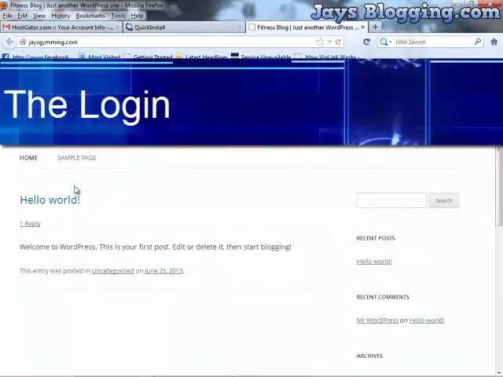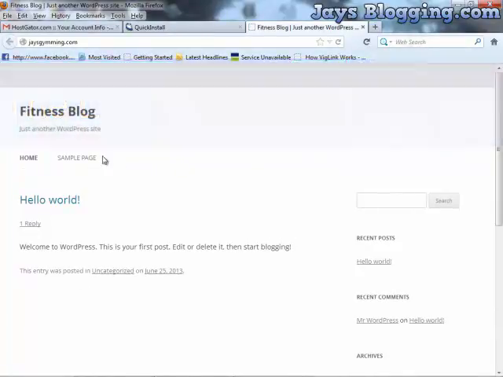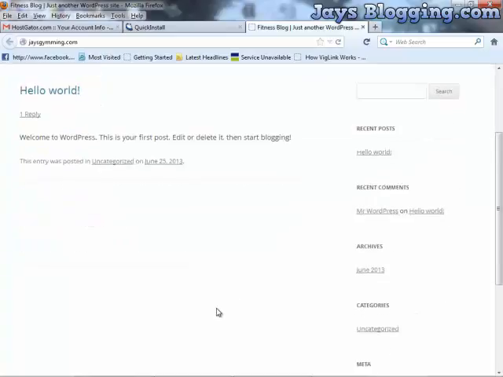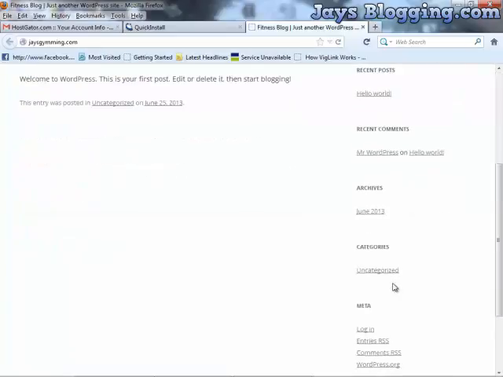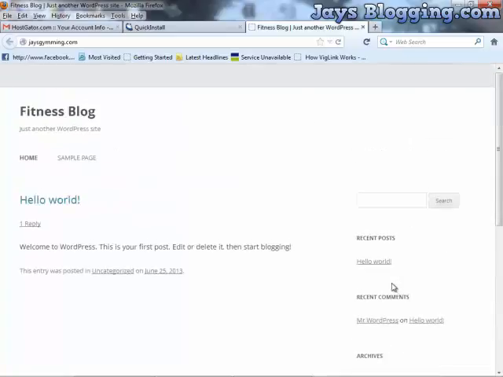And you can see our website's been set up and it's given us a basic layout for a blog. Got our title there that we chose, our menu bar, home page, sample page. We can add more pages as we go on through these tutorials. We've got just an example blog just to show how it's going to be set out. We've got a sidebar here which we can edit. We can put in images, texts, adverts, anything we want really, the latest blog updates, but we'll be going through that in a bit.